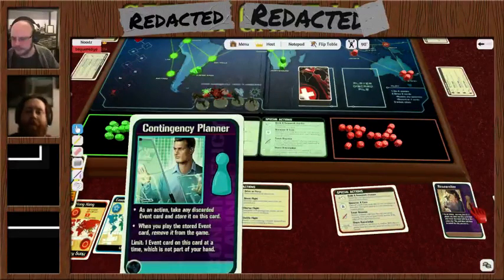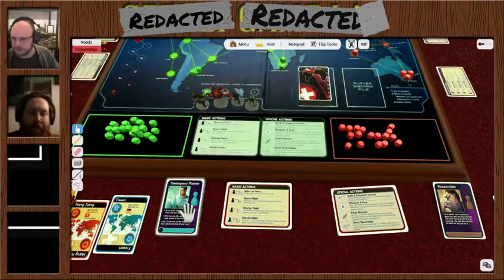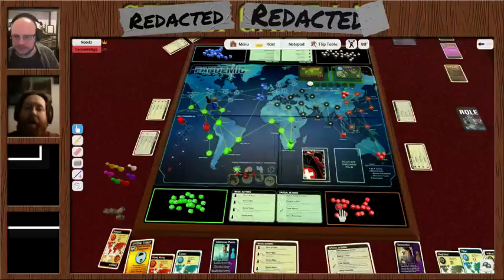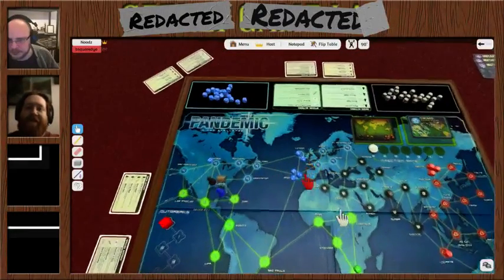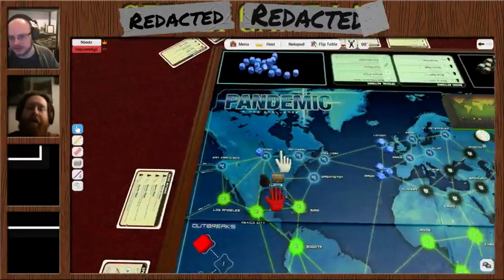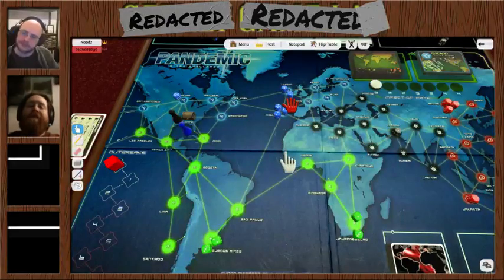Let's first take a look. I think we should probably hit up London and Madrid because that's a bad situation. So how do you actually cure? How do you remove these cubes? Basically, we will have to move there, and then each cube that you remove is an action, basically.